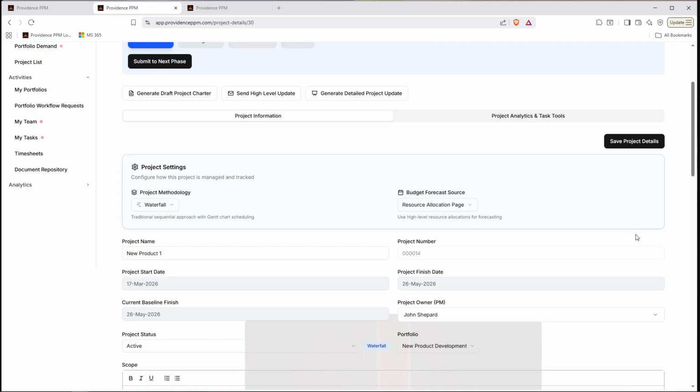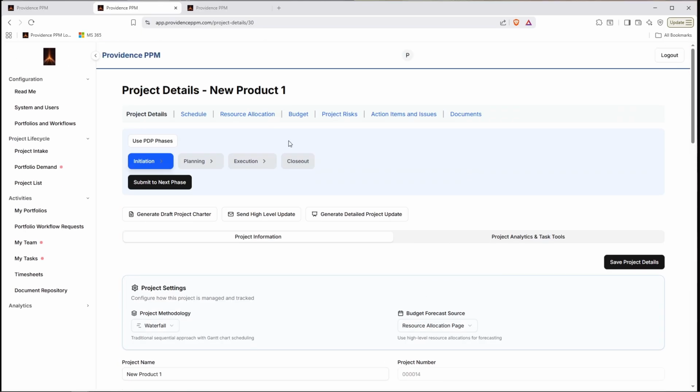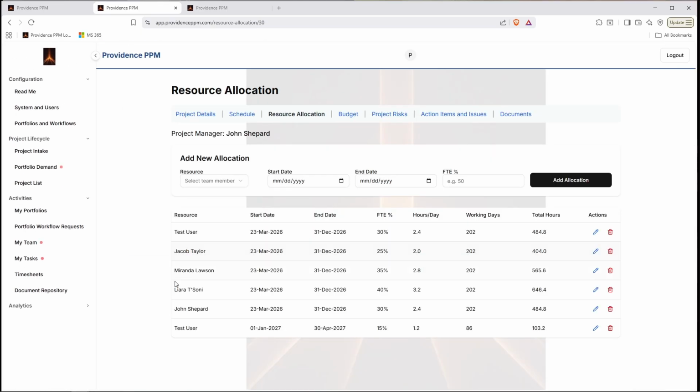I know that for a very large project, though, that can be very cumbersome. So that's why this option exists, is to use this resource allocation page, just because it gets you pretty close on a week-by-week basis to figuring out what their allocation is. It might vary slightly, but that's something that your organization can decide whether you want to make use of or not. So as I mentioned on this page, we've got our total number of hours.